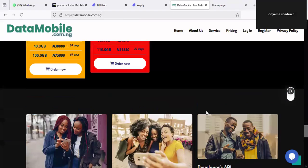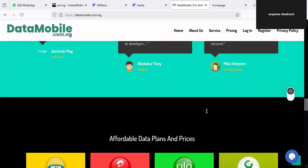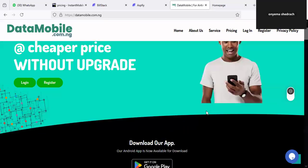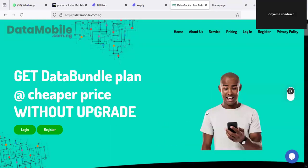Now, your own will be totally different. It's not going to look like this, but it's going to have a premium look just like this, because we don't build two identical VTU websites. We build it based on taste and design. So it means that we're not replicating a system. Rather, we are building a premium system, irrespective of any package you are coming in to buy the services from us.